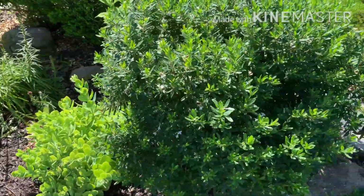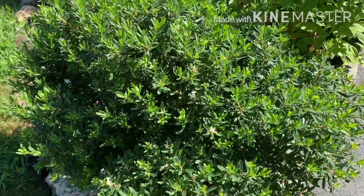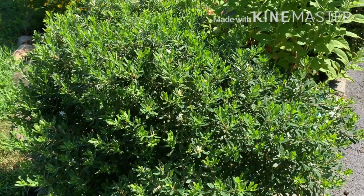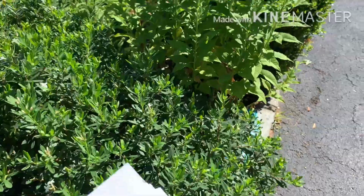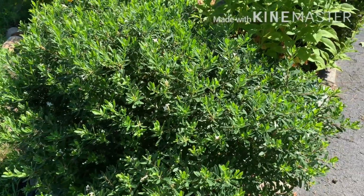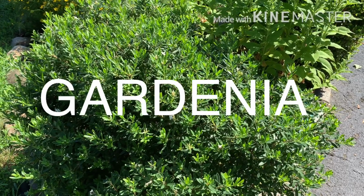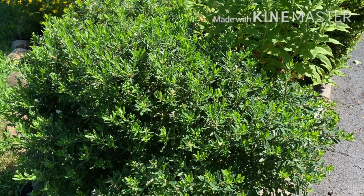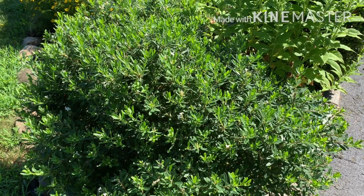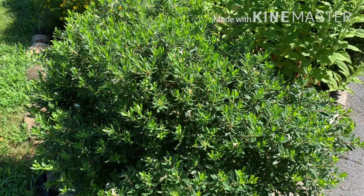And I highly recommend these Daphne bushes. I have two of them here. The fragrance from these is just amazing, and they advertise to put them near your front door, and they're not kidding. You just brush past them and you smell them, and I can't remember what they remind me of, what they smell like. And for the Northeast, it's like the alternate version of getting that plant that grows pretty much wild in Florida.